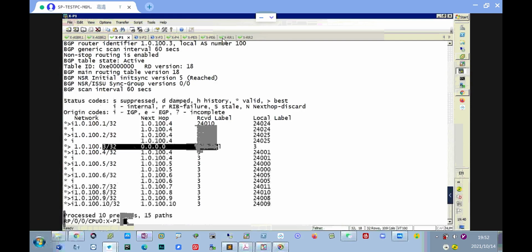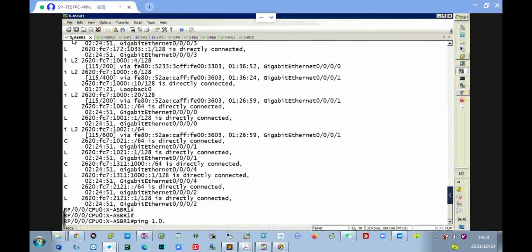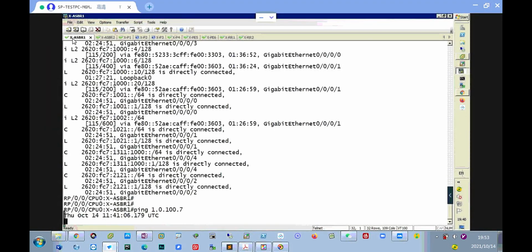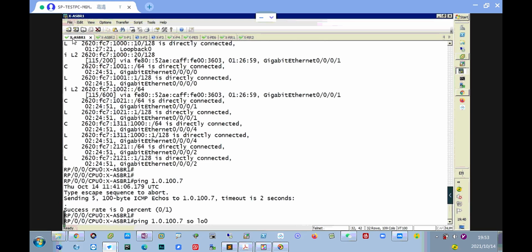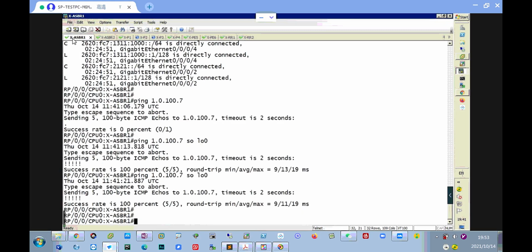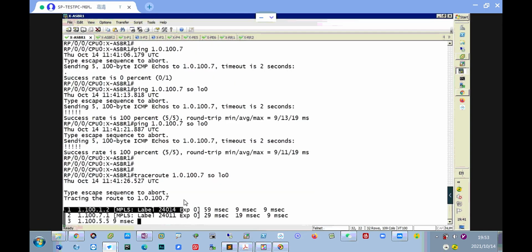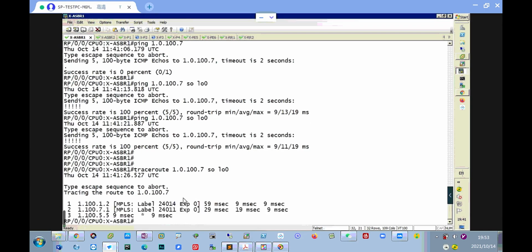Go to test, go to ping, for example, 100.7. Loopback 0 should be configured as a loopback interface. Loopback 0 is down because we did not interconnect the chain. The route announces the entrance, right? Just use loopback 0, then trace 100.7. Show labeled along the way. You will see that along the tags the LSPs of the route are all okay.